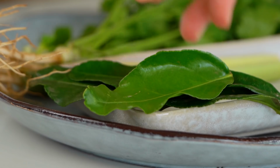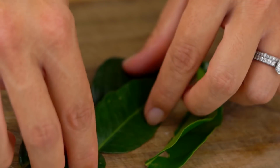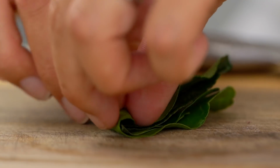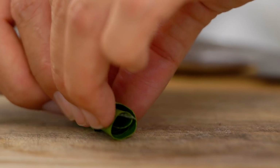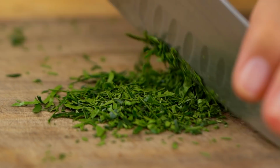Now the extra little special thing we're going to do at the end is sprinkle on some kaffir lime leaves. These guys are going to really pep up the flavor of the chicken at the end. Look, if you can't get kaffir lime leaves, you can also just use some lemon zest, finely grated. It'll do a good job too. With these, what you want to do is peel out the center stem part and roll them up. This is the easiest way to cut them really fine because they are quite chewy, so you do want a really fine chop on these. Okay, now save those for the end.